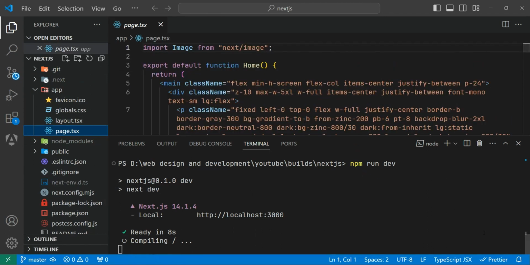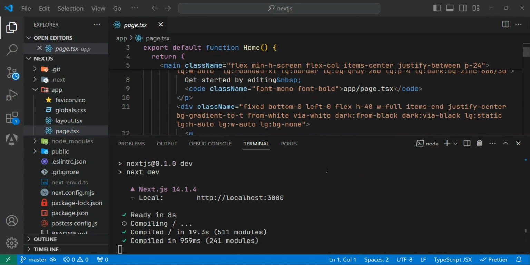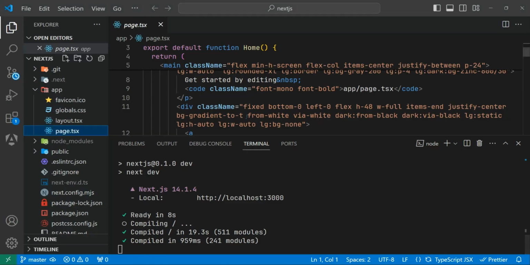Let's wait a little bit. Now it will render this page. When I go to this page, you can see it will give me this. Now I can delete this.